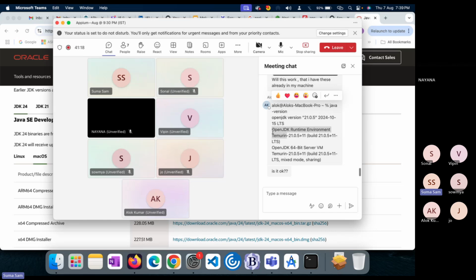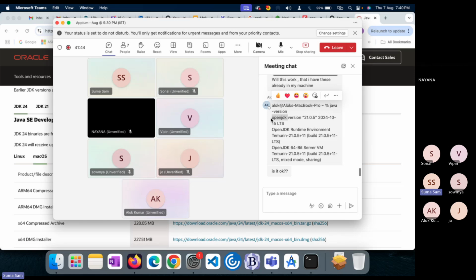So Temurin is kind of a package builder for IntelliJ, where all the necessary packages are built with the tool and then given to you. I think this should be fine. Another hint is the OpenJDK here. That means it's not installed on your machine itself, but is available as part of a tool inside your machine.